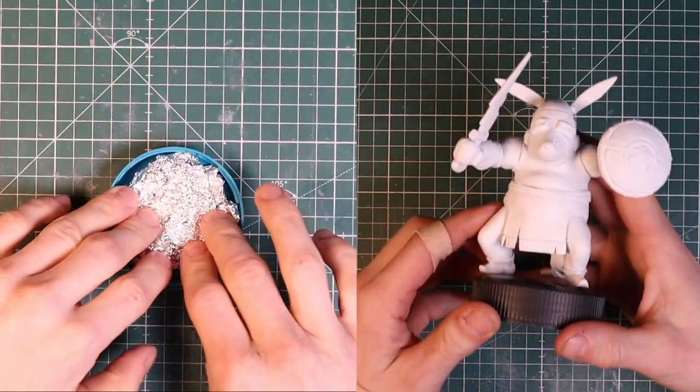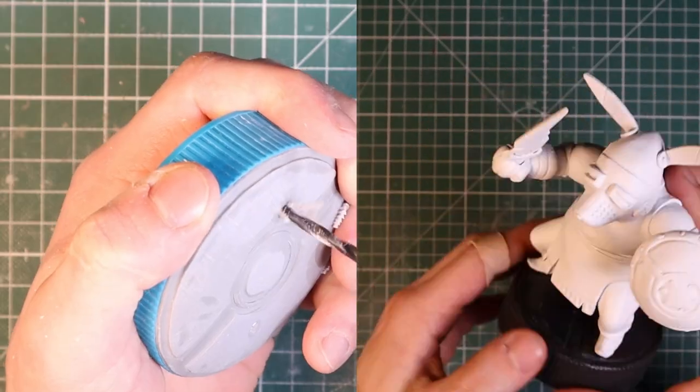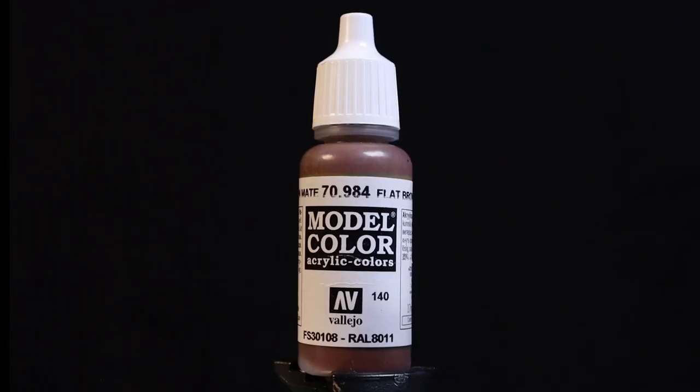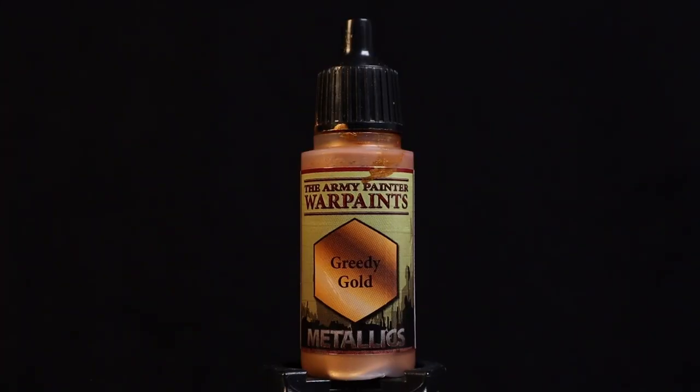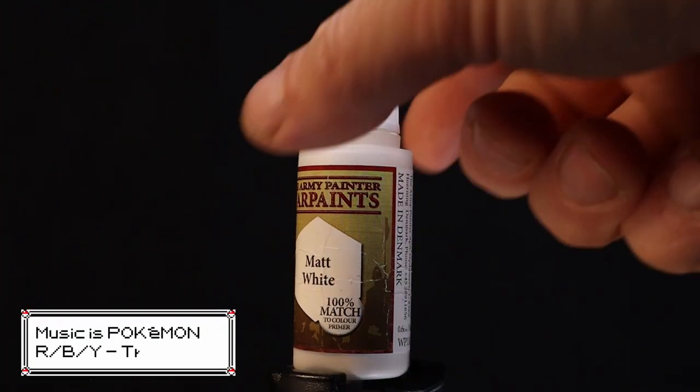I primed him white to make it easier to get a good coverage with yellow, and I also made a base from a peanut butter jar lid. With these brushes I ruined earlier, we can just snap up some nice colors and get painting.